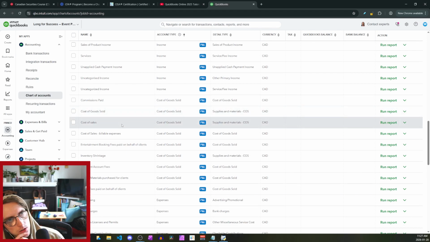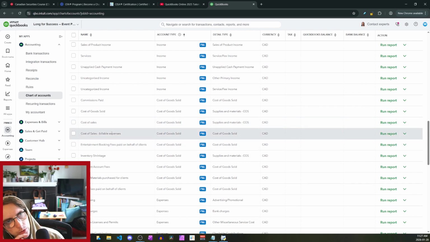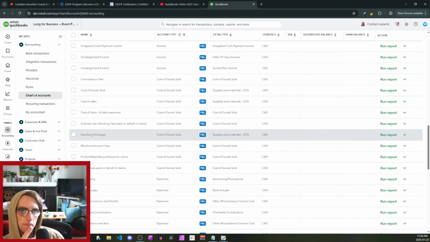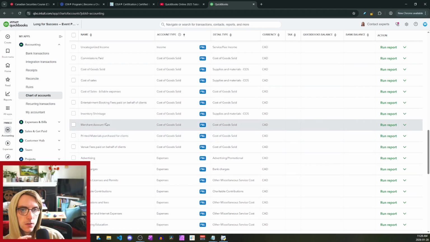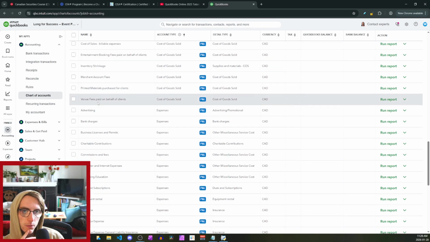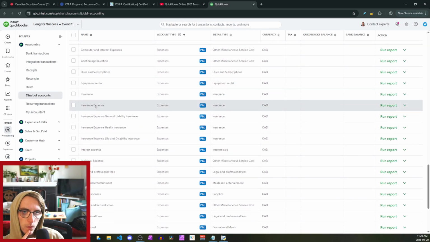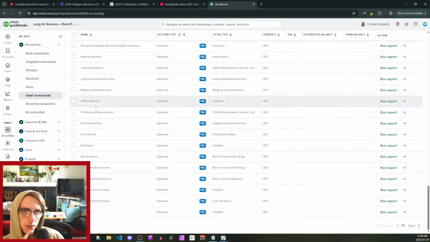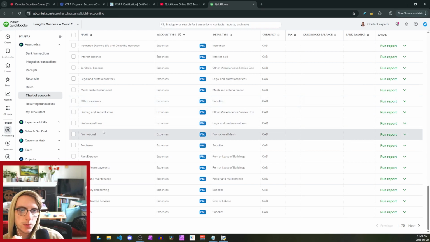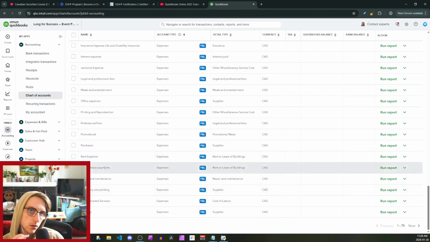Cost of sales, billable expenses, entertainment booking fees paid on behalf of clients, inventory shrinkage, merchant account fees, printed materials purchased for clients, insurance, interest, meals, entertainment, office expenses, printing, professional fees, promotion, purchase, rent or lease. What do I have? Two rent or lease.